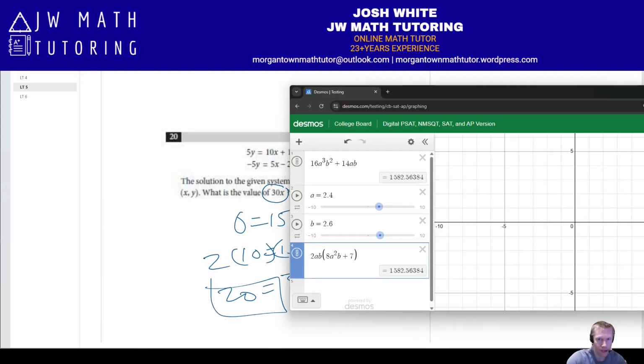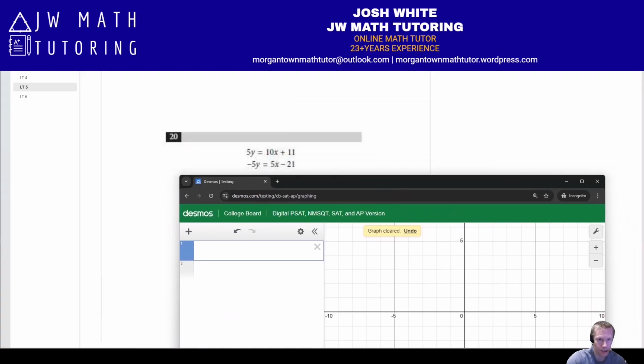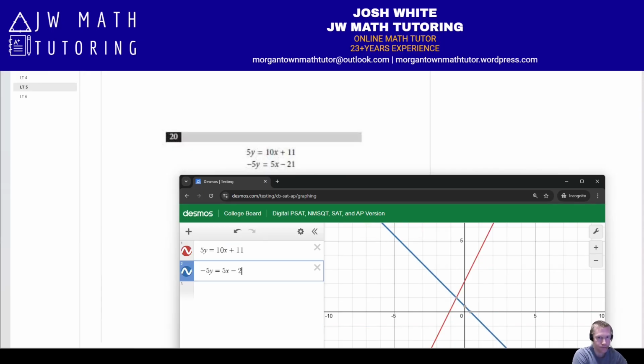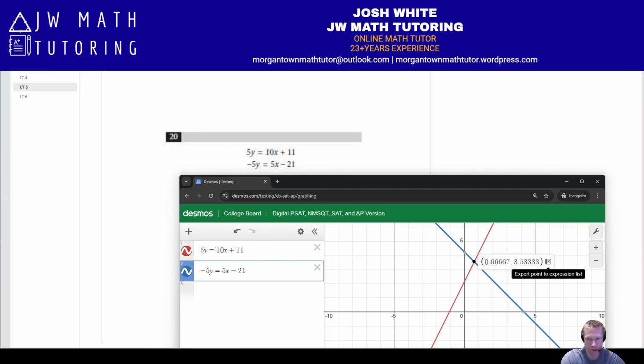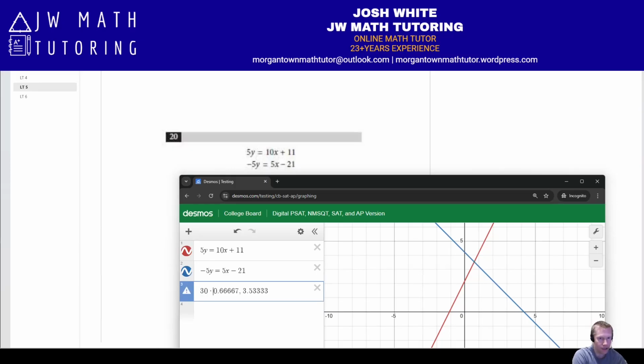But of course, you can go to Desmos, and we can do the entire problem in Desmos. What is the intersection point? So here, okay, this is a great example to demonstrate something. This is a little annoying because we want 30 times this first value, which is the x. Notice it technically gives you 20.00001. Now, if you rounded this, you would still get 20. If you truncate, you still get 20. So you would still presumably get 20 and get the right answer. But notice it's not exactly the 20 like I did when I solved it by hand.